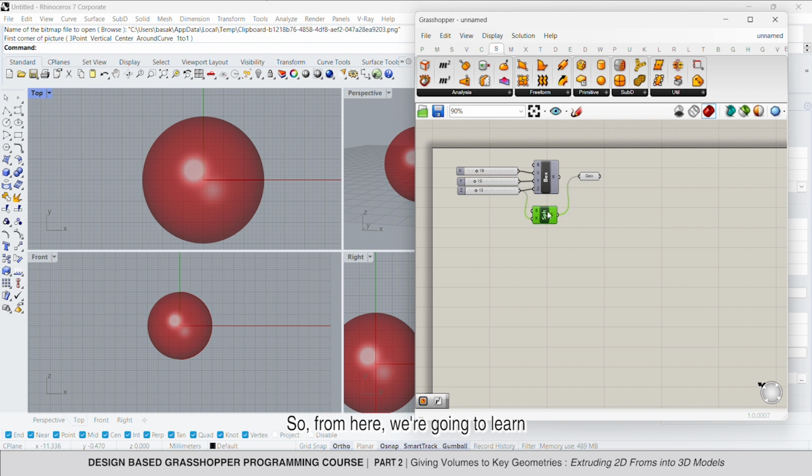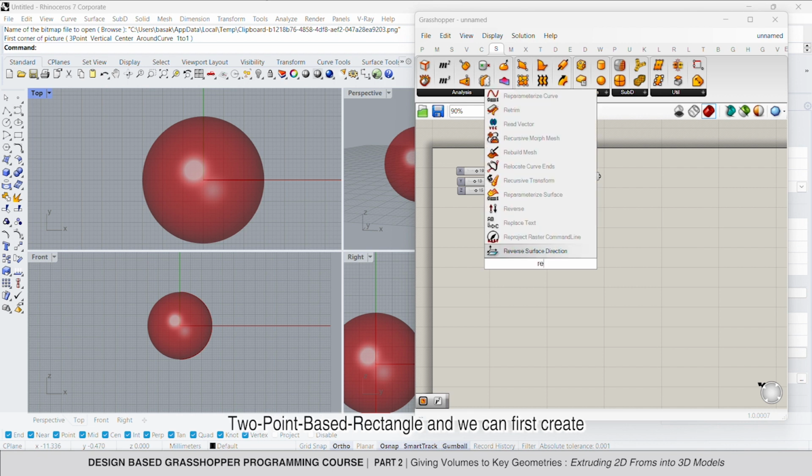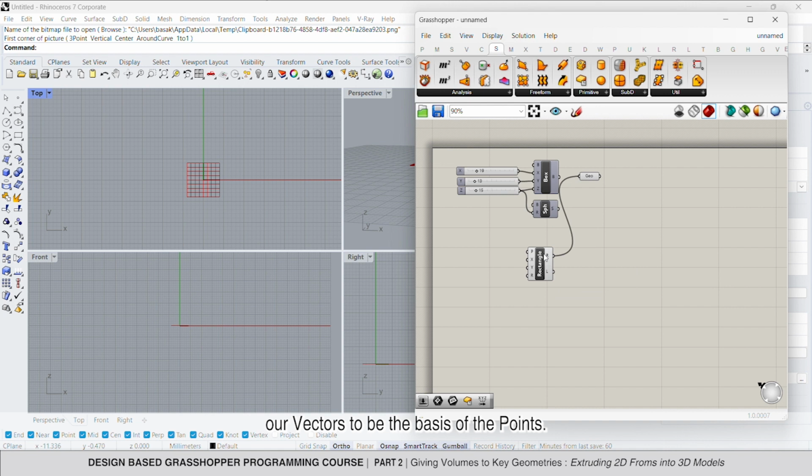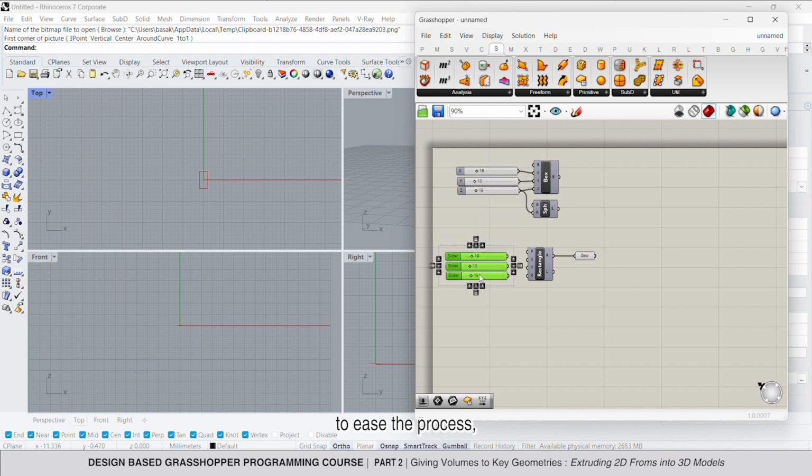So from here, we are going to learn how we can extrude some basic shapes that we have. We can just create a rectangle to make a point-based rectangle, and we can first create our vectors to be the basis of the points. For that, I'm copying and pasting our number sliders to ease the process.